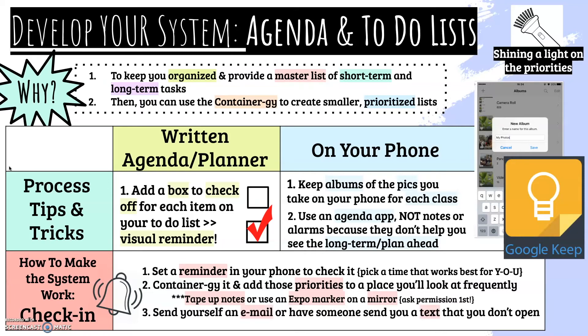Another thing to take advantage of is the notification system, especially if you're one of those people who gets really annoyed seeing that little notification. This is going to be really helpful for things that are not a part of your daily routine. For example, when there are things I have to do at work that are out of my daily routine, I'll send myself an email of the list of things so that as soon as I get to work, I visually see it. Or you could also have somebody text you something, not open it until you do it, and then that's a consistent reminder that you need to get it done.